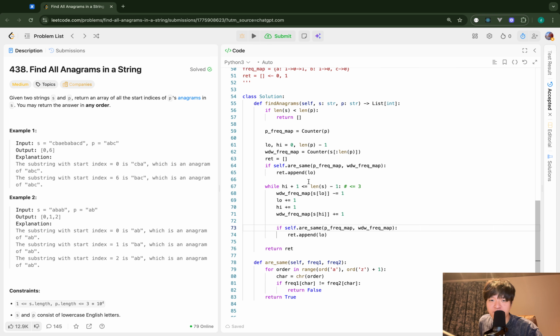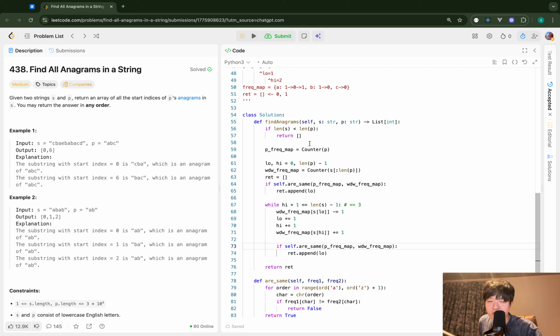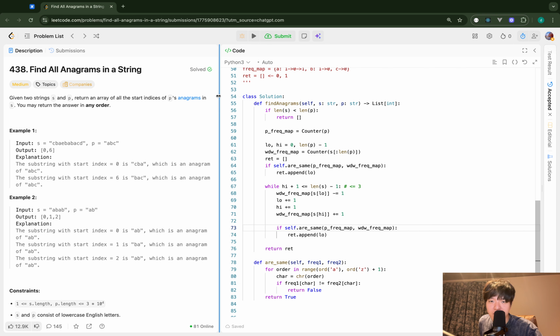I use the sliding window, which has a fixed length of p. Every time I move the sliding window, I update the frequency counter of the current window, and then compare it with the given p frequency map. If they're the same, it's to be included. Okay, that being said, I finished my today's coding practice. Thank you so much. Bye.